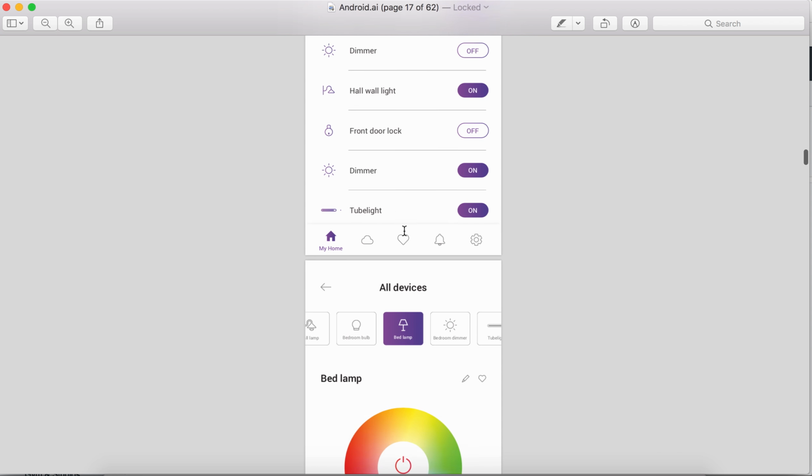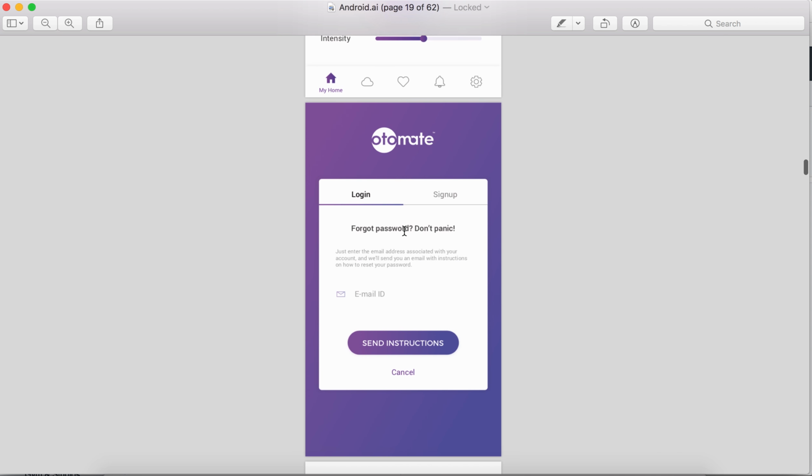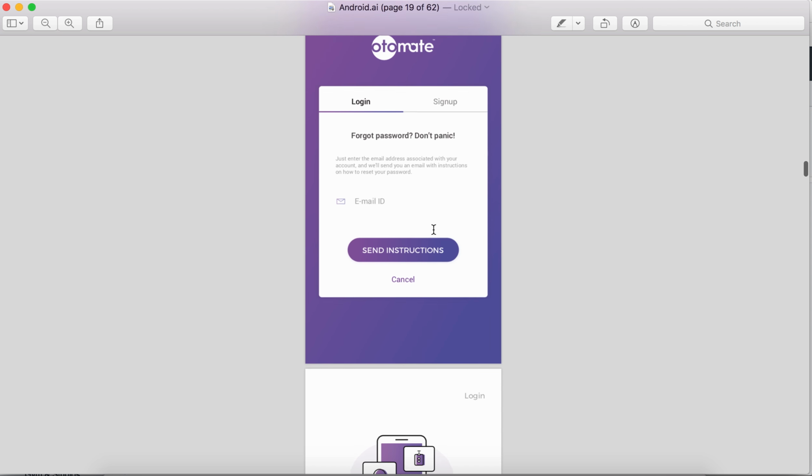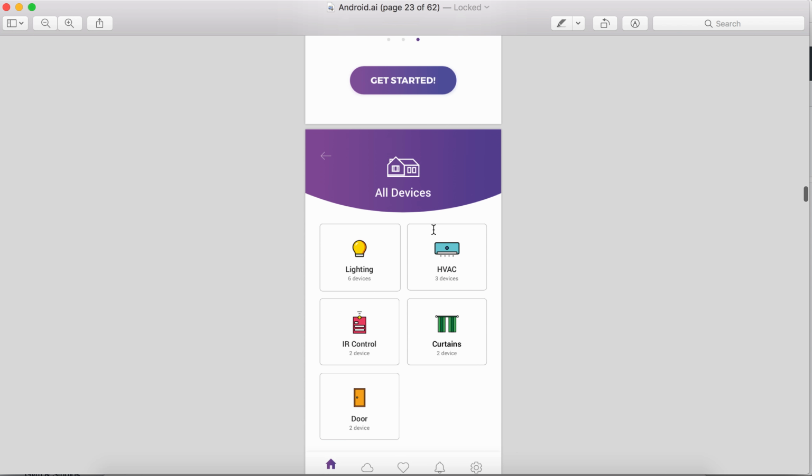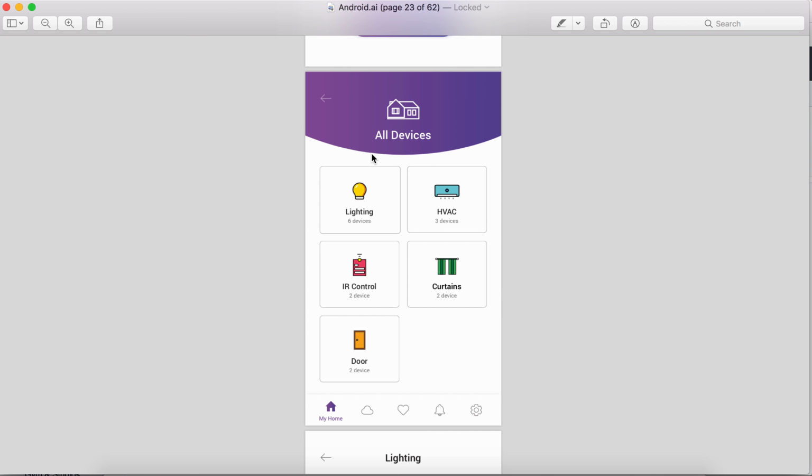And we have the forgot password screen. I see that you have already done this, so even the login screens are pretty much designed. And then we have the all devices section, which I already explained. At the top we have the all devices section, where we'll show all the devices no matter what, not broken down by any kind of room based hierarchy.